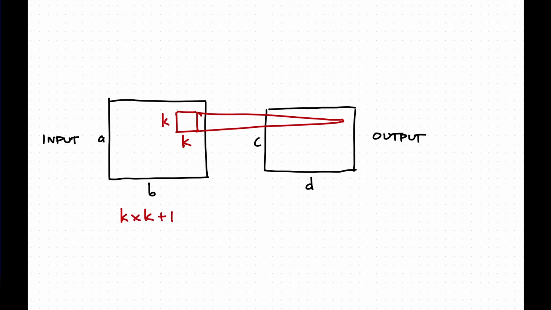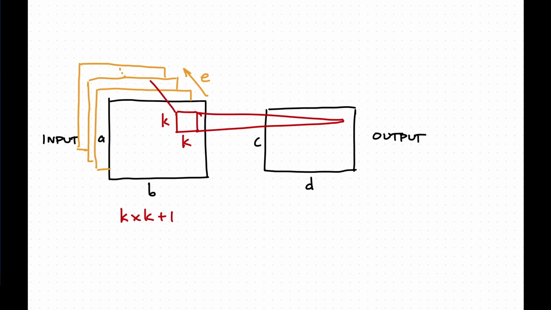Now let's take this one step further. Suppose that we didn't have two-dimensional input, but instead our input was three-dimensional. Let's define that third dimension as E, the number of layers of our input. How does this change the number of weights in the convolutional operation? Well, the kernel now becomes three-dimensional. So the total number of weights is k times k times E, the number of layers here, plus 1 for the bias.